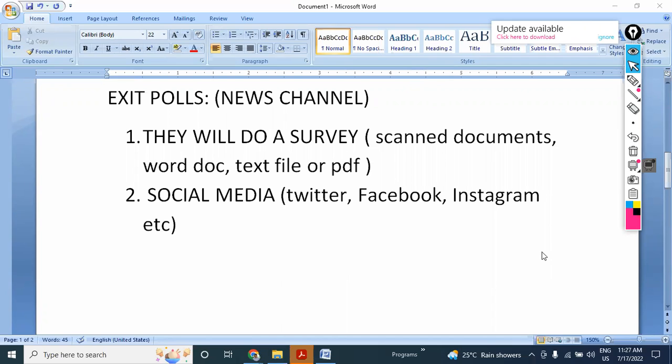What does mode mean? Congress, BJP, some people told Samajwadi Party. Which of these three names came the most in the 9,000 records? Suppose out of 9,000, 6,500 people told BJP, 2,000 people told Samajwadi Party, and the remaining 500 people told Congress.